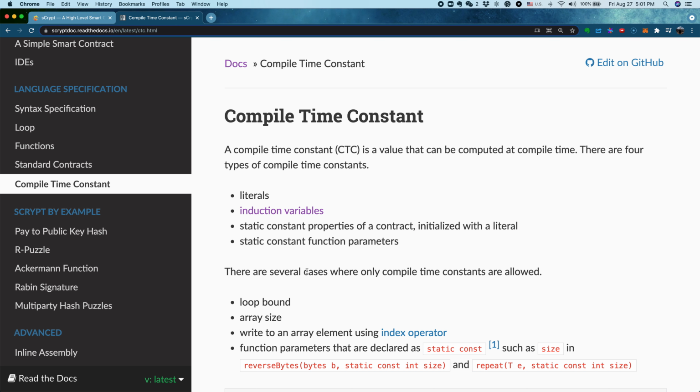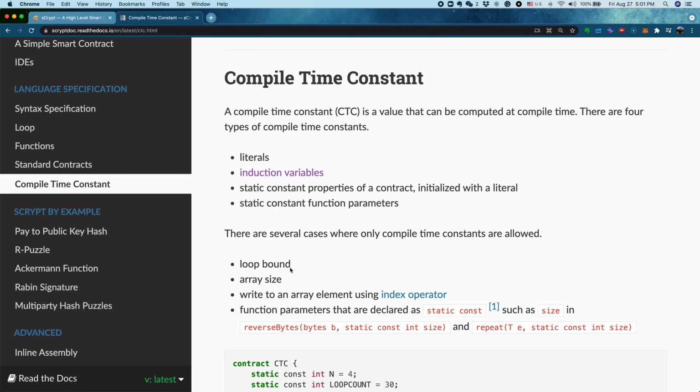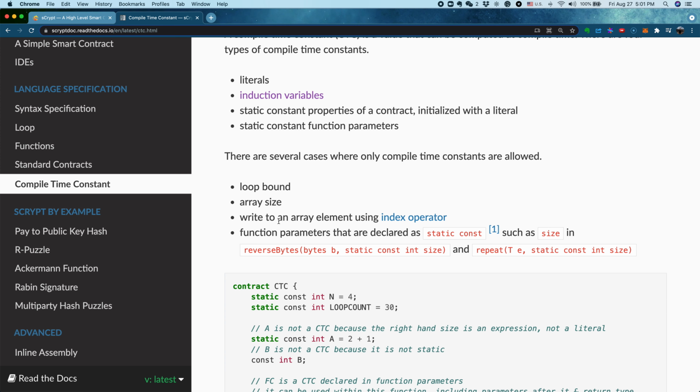When they are used, there are several cases. I think I mentioned two before. One is the loop bound, the other is the array size. Another one is when you write to an array using the index operator, that also has to use a compile time constant.